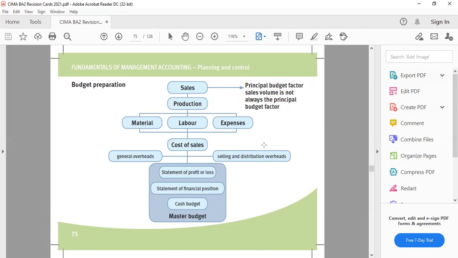So the composition of all these budgets, that is operating budgets and the financial budgets. Under operating budgets, all the types of budgets are included, and under financial budgets, the capital budget, cash budget, budgeted balance sheet, budgeted cash flow. When all of them are prepared, the set of budgets together, we call that a master budget. It's a comprehensive budget which includes all the other sub budgets. So that is a master budget.